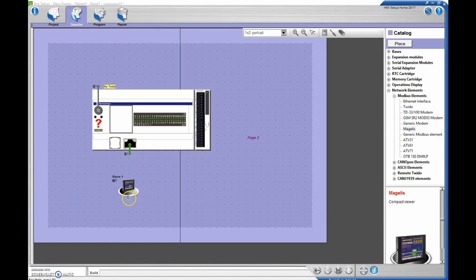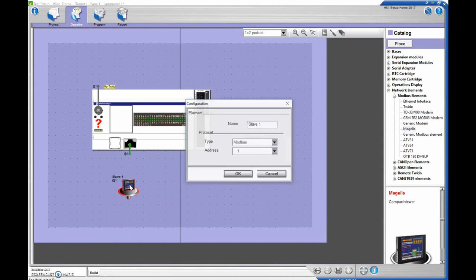Now there's no link. Other videos show a link to serial ports, but because we're talking to this over the Ethernet, we just have to double-click on this. Tell it that it is the slave, the first slave. We're going to do Modbus as our type, and the address that we're going to use is number 1.